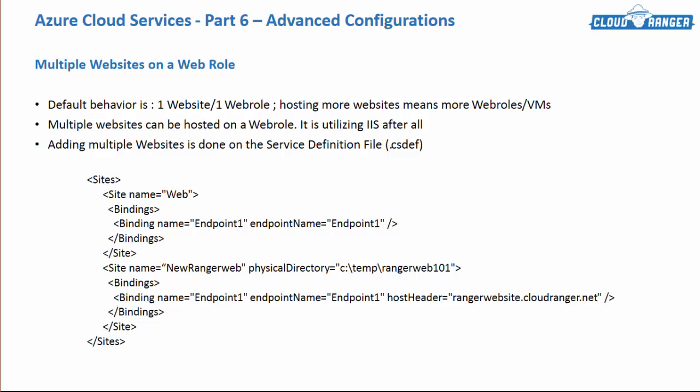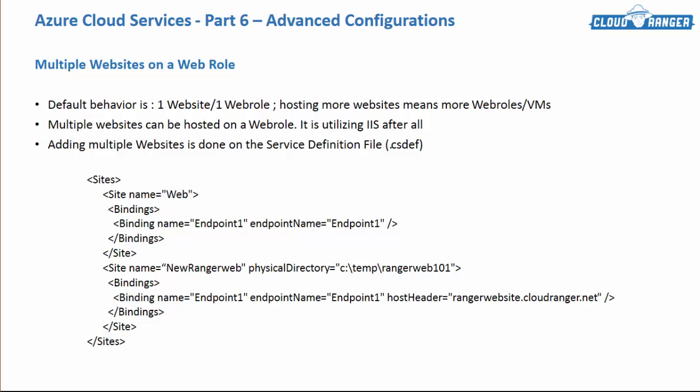The idea of Cloud Services was to be seamless. There should be a nice flow where things happen in the back end and you don't have to do that, right? But for whatever reason, if you really need to host multiple websites, do not go in manually and do that. There are ways to do this in a web role, and that's what I'm going to get to right now. So adding multiple websites is done in the service definition file. As you know, there's going to be a service configuration and service definition file in a cloud service. So in the CSDEF file, or the service definition file, we are going to basically just add a couple of lines, and that will be it.